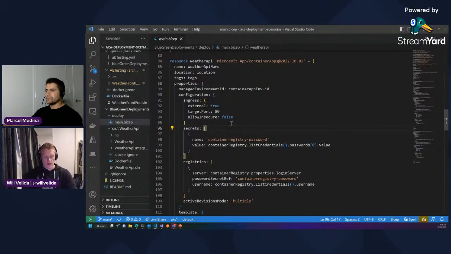Now, if you have your own custom VNet, you have a little bit more control over the virtual network. As far as I'm aware, inbound IP rules currently aren't available on container apps, but that is coming soon. Again, I don't have timelines to share with you today, but those kinds of advanced networking controls are a space where the service is getting a little bit better. Good to know, thanks for clarifying.